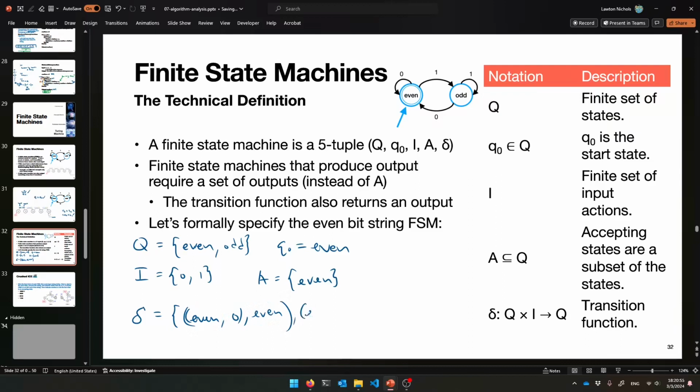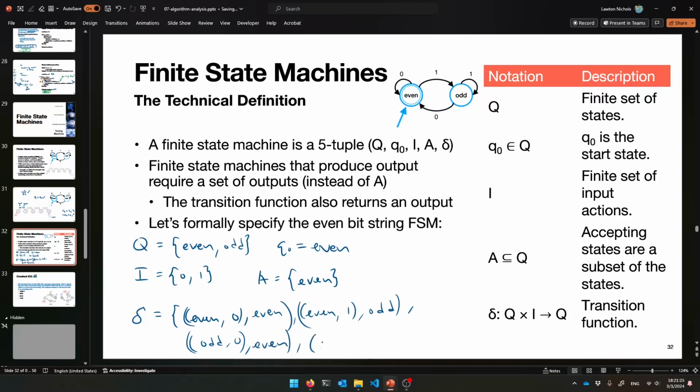And then if your state was even and you saw a 1, you're going to follow that transition and go to the odd state. See how this represents exactly what the drawing is saying. You're going to transition to the odd state. And then finally, if we're in the odd state and we see a 0, we move back to the even state, because the number now ends in a 0. It's now a multiple of 2. So now we're back in the even state.